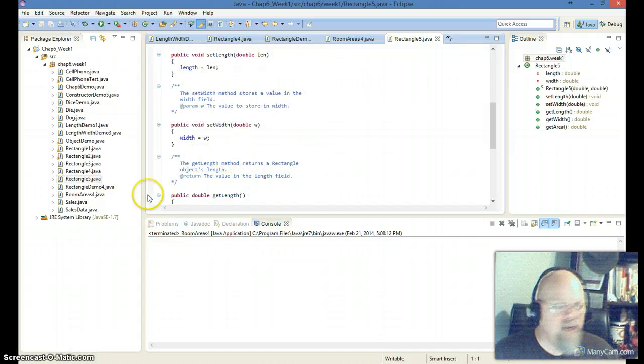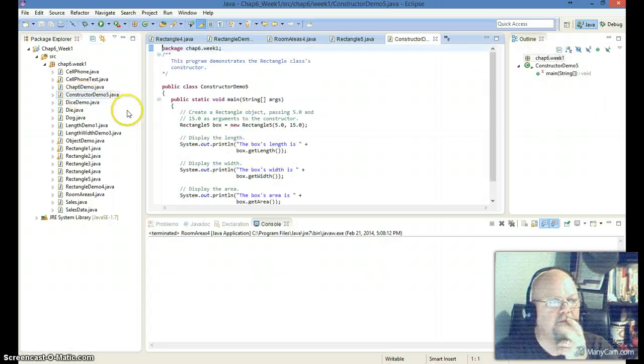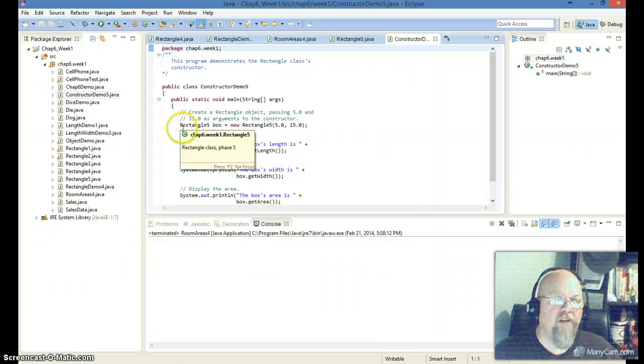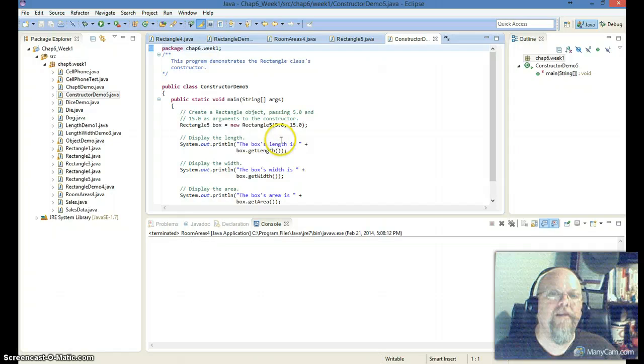If we take a look at the constructor demo 5, here it is. It's a public main, so it's an executable, and I've got Rectangle 5 box, so I'm actually creating a box object from the Rectangle 5 class. I'm instantiating it as a new Rectangle. This time, notice I have stuff in the parentheses.